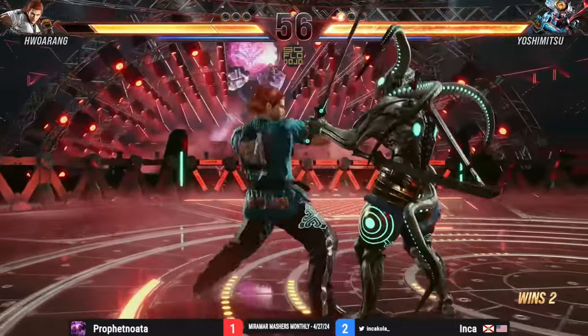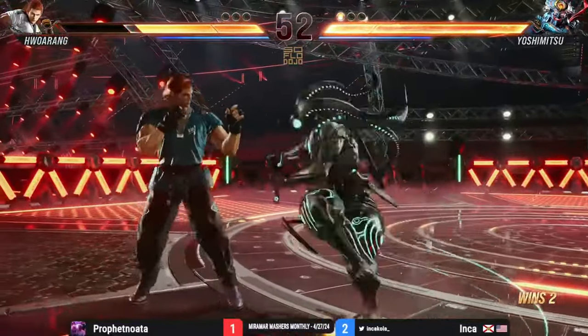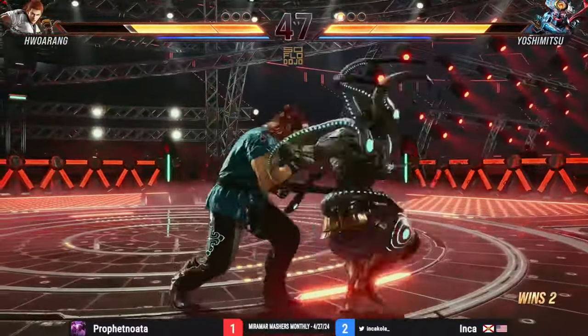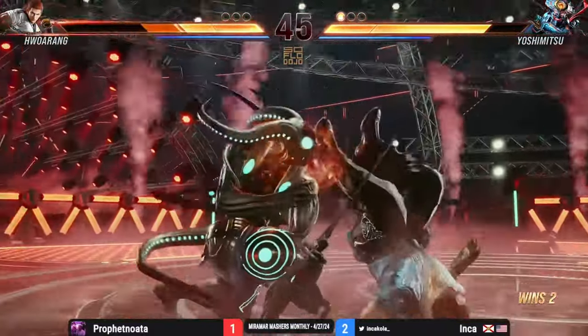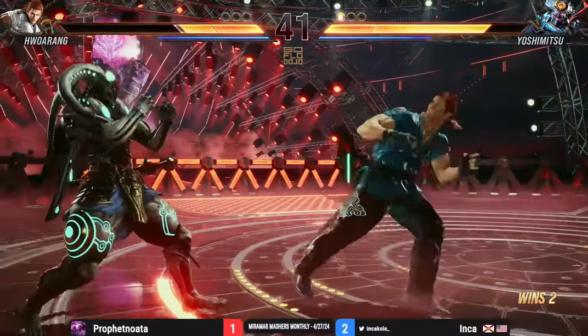Wow, the goofy jump doesn't work out for him. Try to pick him up, good teleport by Inca. Patience, profit, working out for him, gets a knockdown. Try to pick him up, no throw tech. And a layer from Inca. Try to come with the Zendi, good tech low by profit.